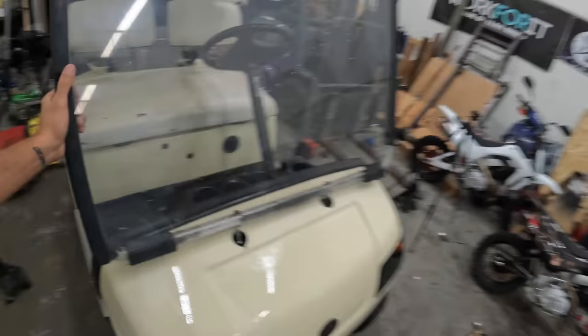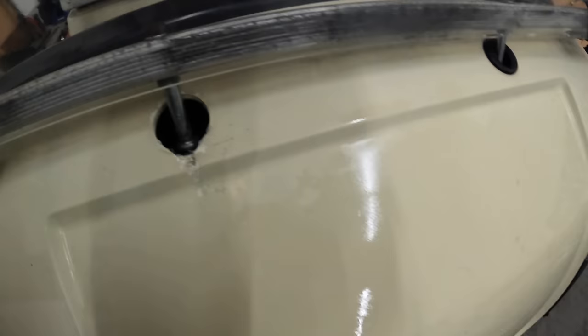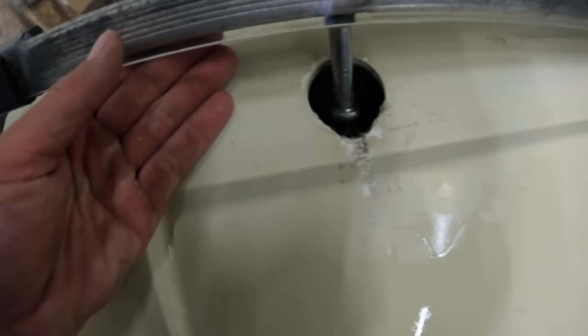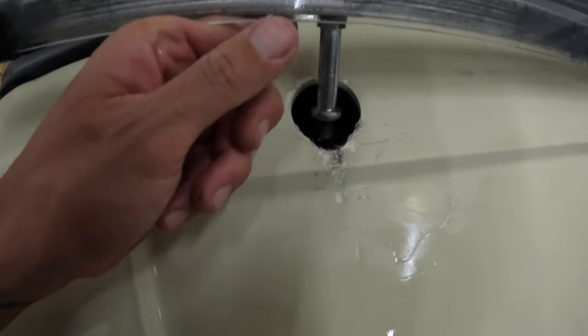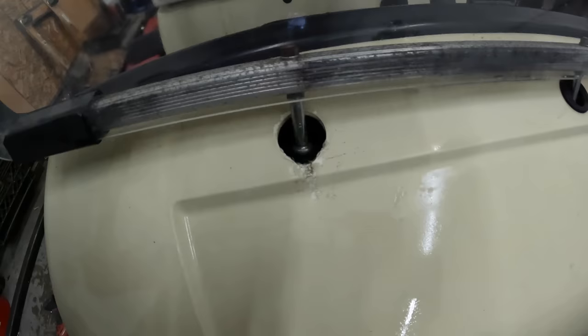And then I gotta figure out what's going on here, because it looks like this booger has stripped out. And apparently at one point there was a little rubber plug that went here as well, and well, we don't really have that. We just got a little bit of damaged fiberglass or plastic or whatever's going on there. So I always thought there was a nut that goes in here, but it kind of just looks like this piece threaded in, I don't know if you guys are gonna see it, into this brace down here. That threaded in first, then you slid this on and tightened it from the top. So I'm assuming that stripped out.